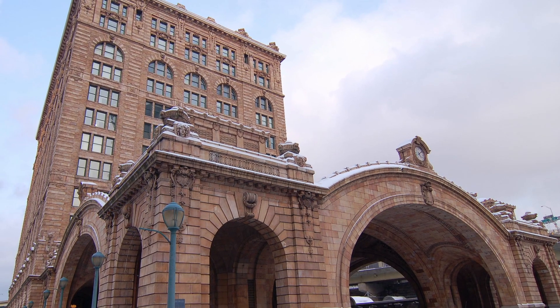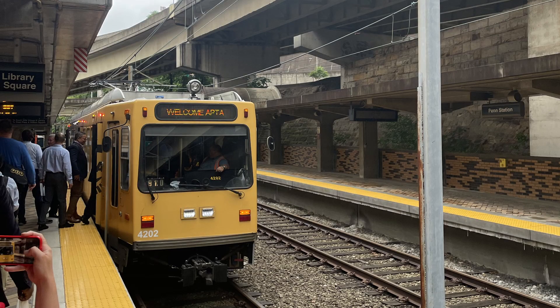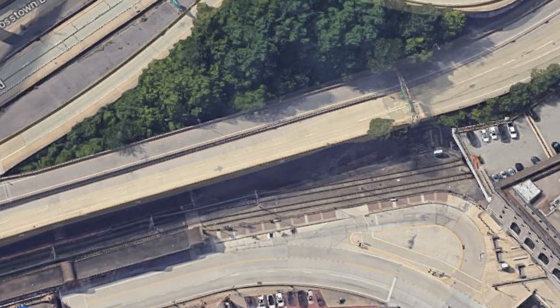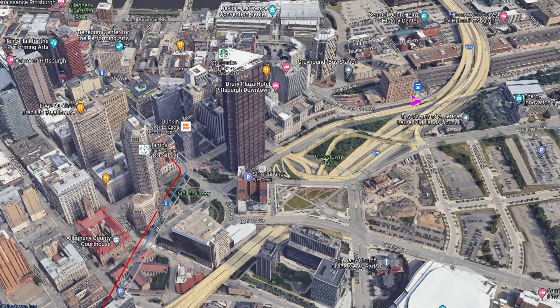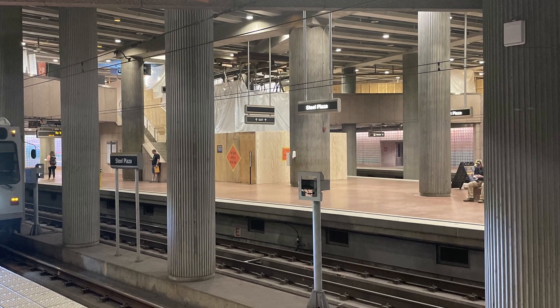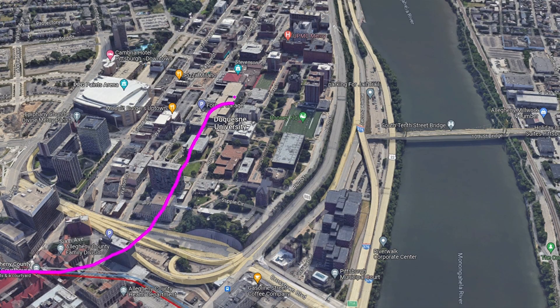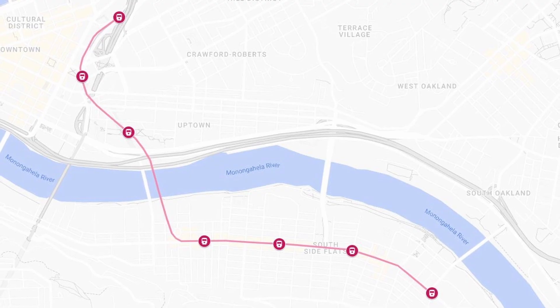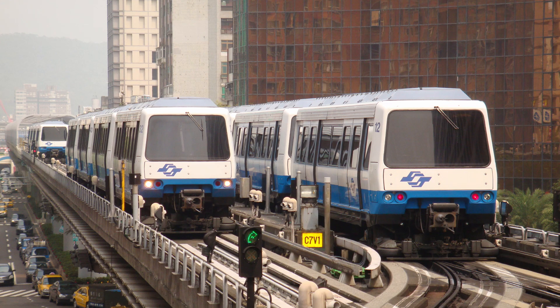With Penn Station finally receiving more than the abysmal rail service Amtrak provides, it might be worth reactivating the old abandoned light rail spur. However, I'd recommend creating a new isolated line, most likely an automated metro. This shuttle would run from the station to Steel Plaza, where an extra pair of tracks facilitate a one-directional cross-platform transfer. It could dip under Duquesne University and cross the river, serving stops in Southside Flats. Given that demand would not be very high, I'm imagining a line with similar capacity to French VAL systems.